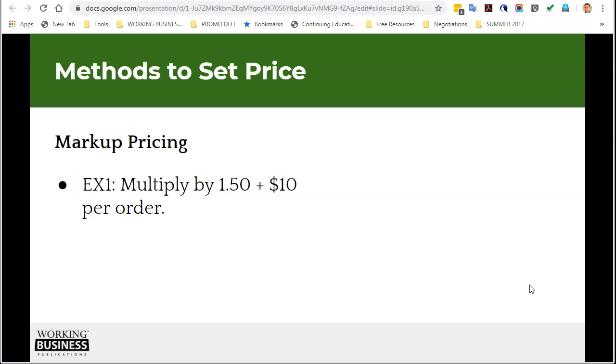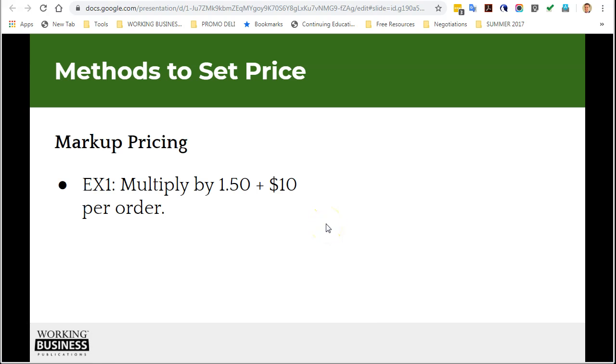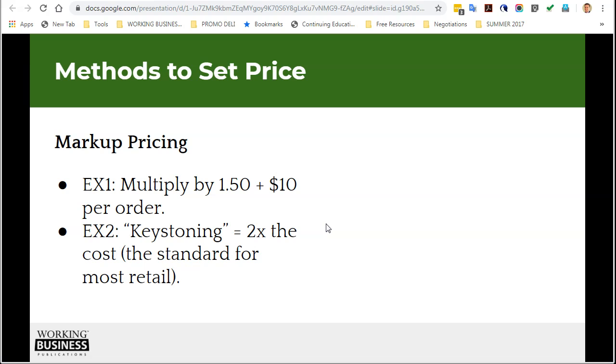So you might be a printer, so any cost that you have to produce a unit, you also might mark it up by $10 per order. That way, if somebody comes in and wants business cards, right, you would still have the cost of your worker to take the job in, enter it into the printer, print it out, cut it up, ring up the charge, and so it would cost you something. So something really small like a 100-piece business card order, you wouldn't make enough money off the $1 or $1.50 markup rate. You might have to add a service charge as well to every order. Okay. Another way to do it is keystoning.